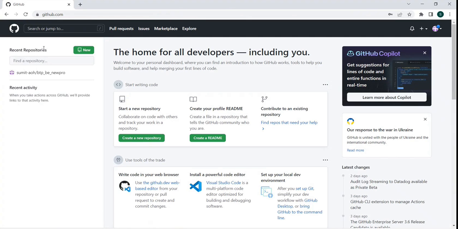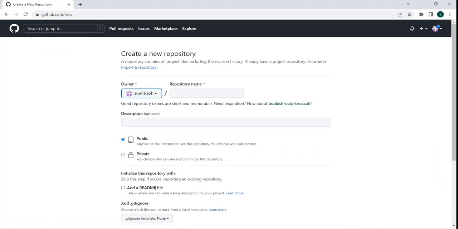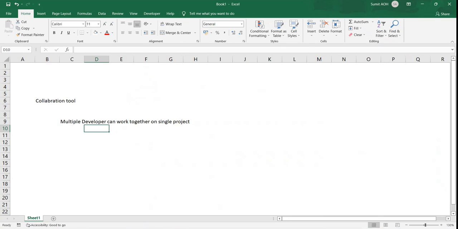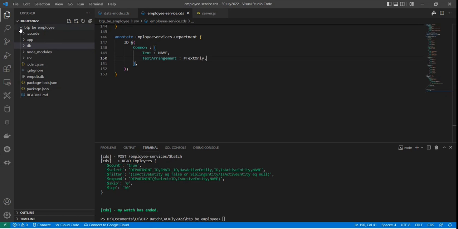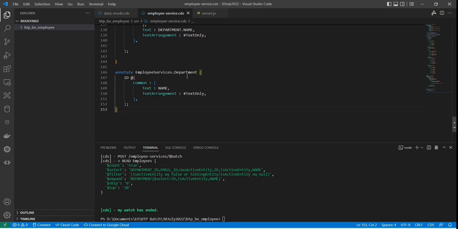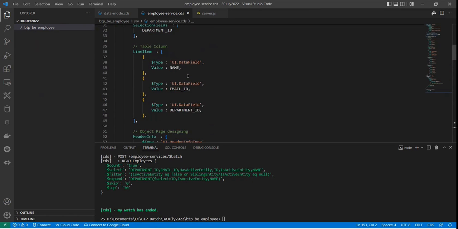I'll be able to sign into my GitHub. Okay. Now each and everything that you would be collaborating over here comes in the form of a repository. You would be able to create a repository on which you would be working. Okay. So I can say if I want to work on GitHub, I would be creating a repository. What is the purpose over here? So my purpose is that I want this project that I was working on, but I don't want to be the only person who would be working on this.